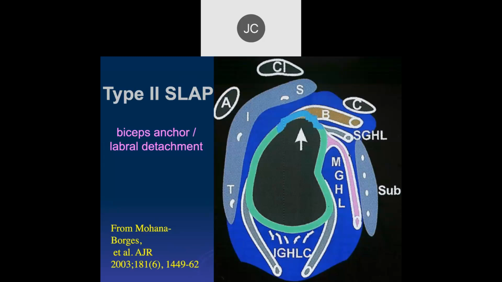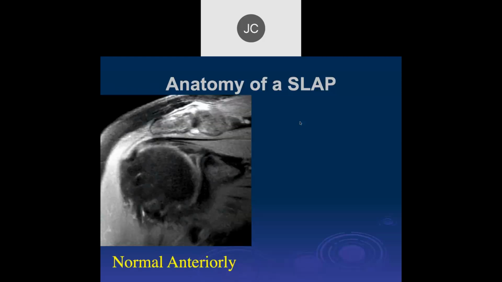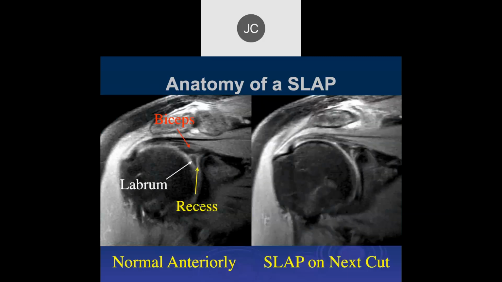A type 2 SLAP tear actually involves a tear of the biceps anchor as well as fraying and tearing of the superior labrum. Here we can see a normal recess superiorly, superior labrum, biceps anchor. There's the biceps anchor, there's the labrum. And here's the recess. It's a separate linear high signal line, which therefore must be in the labrum itself. So this is a labral tear. See a little bit of thinning of the biceps anchor in this location.